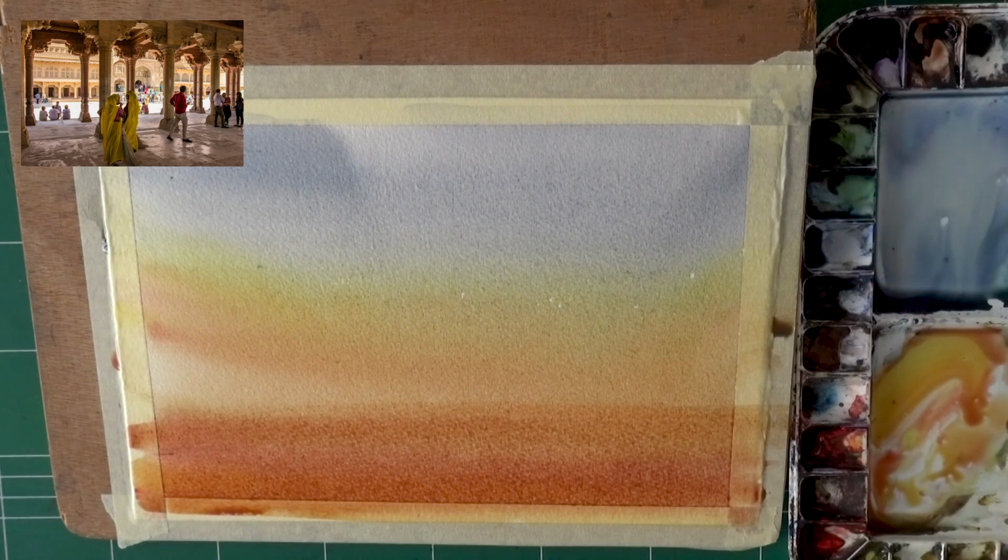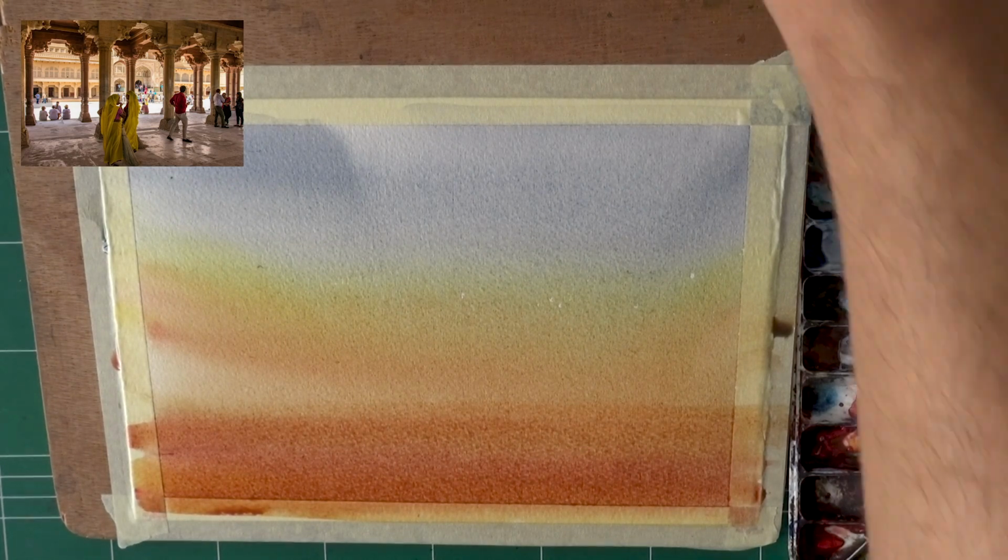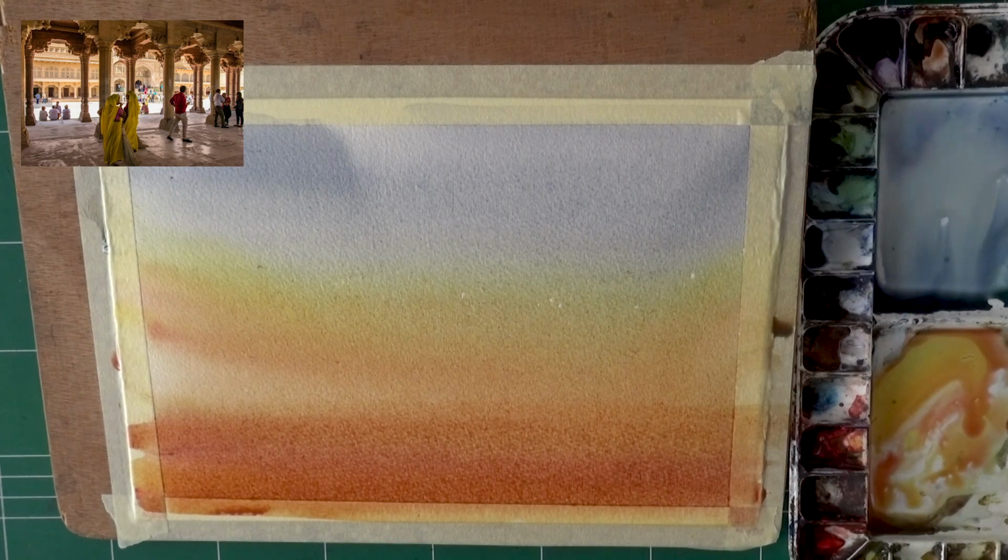And I'm going to allow this some time to dry, a very simple initial wash that will hopefully get us to where we want to be, okay? So I'm going to let this one dry and then continue.